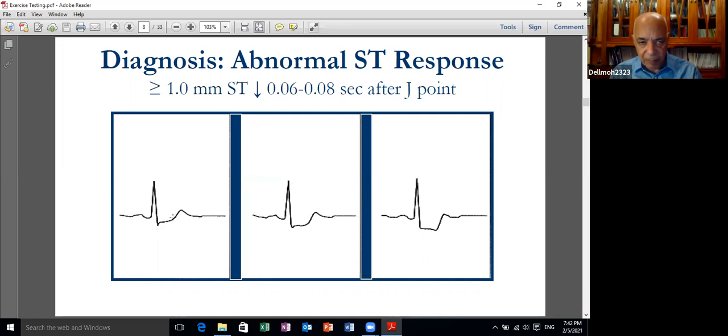from below the baseline. If the patient continues to exercise, then the ST segment changes into an isoelectric flat depression, and then if he continues to exercise, usually you get a down slope. And sometimes you don't get them in that order. So if you get any of these changes, that's evidence of ischemia, particularly the middle one and the one to the right. If you include the one to the left, you increase the sensitivity of the test, but you decrease its specificity. And I will detail that in the next slides.